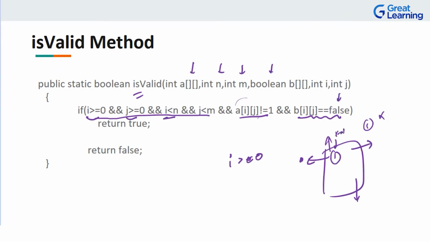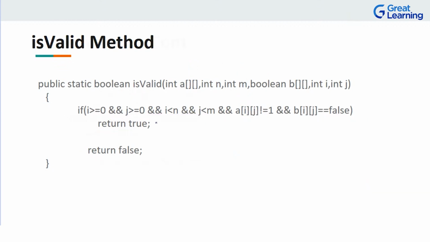If this is false, that means we are traversing for the first time, so we can traverse. Obviously this should be 0. If this is the case, that means we can traverse from the starting index, from this position to this position. Done. So these are all the conditions that we check for isValid. That is, is this path possible or not? Can we move from this position to this position? If that is the case, we return true, else we return false. This is your isValid function.